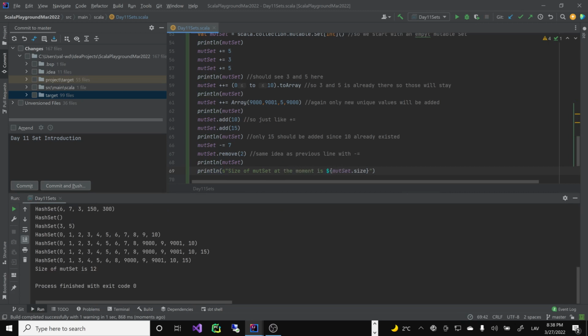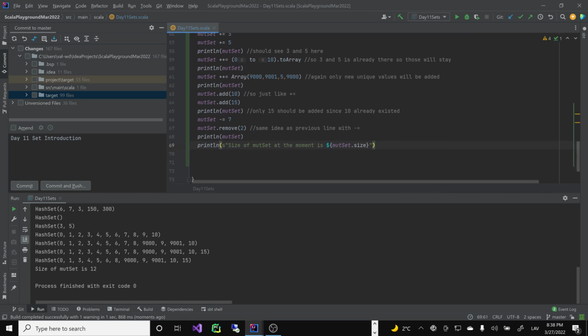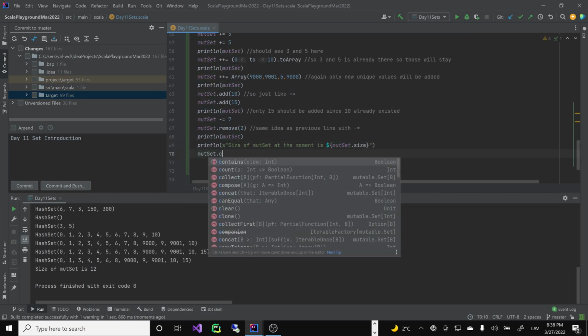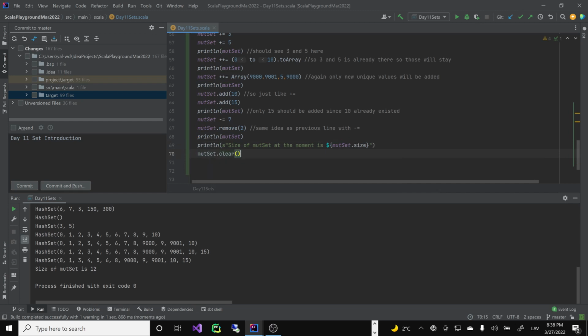So we're almost done. We can completely clear the set, right? Of course, I can do this. I can completely clear the set. Clear, right? Since there are no arguments, of course I could use empty parentheses, but I'm just going to use it like this.